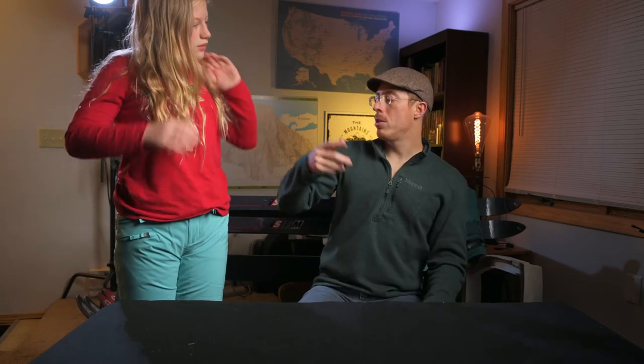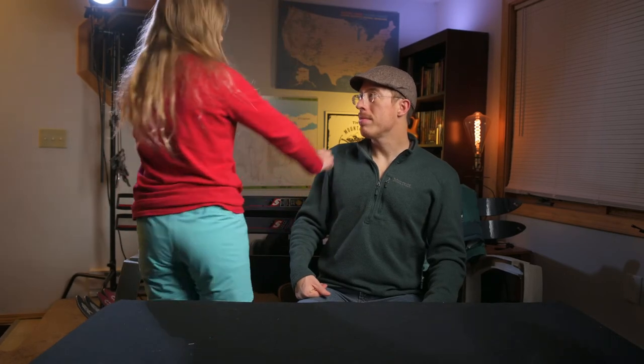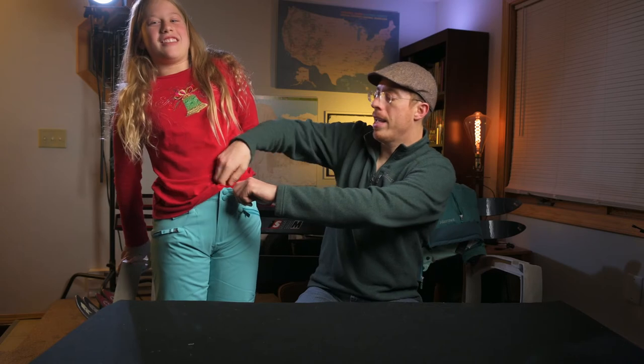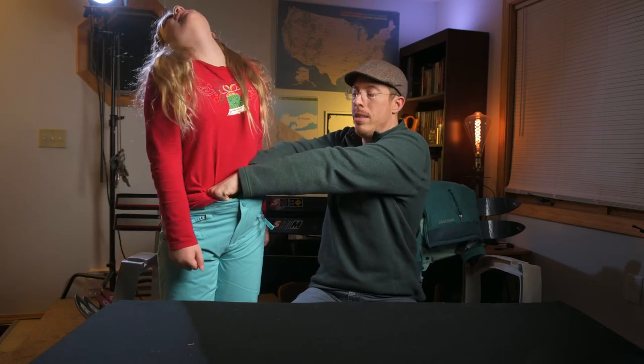Go ahead and do a turnaround, show them how they fit. I don't know what that was. It's like a weird turnaround. The Velcro right now, I think, is adjusted all the way out on these, but I can put a fist and another fist in there still. So there's plenty of room on these pants as she continues to grow in them.